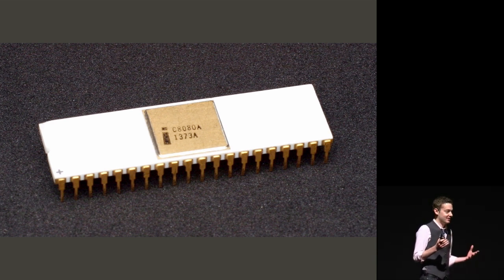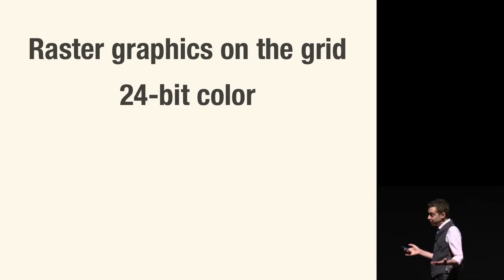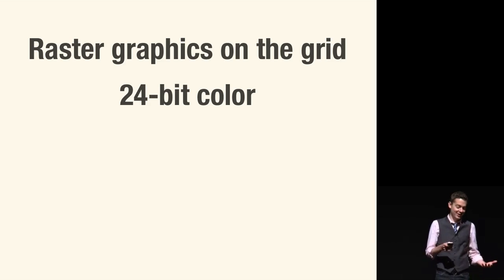And I don't necessarily think old things are bad. I love Unix, and Unix is old. But this I find pretty offensive. So the reason I wrote this terminal is I wanted raster graphics on the grid. It's still a terminal, it's still a character grid, but sometimes a character is a blob of raster data. So it's still easy to think about writing software for this. You don't have to think about arbitrary pixel positioning and views and stuff, but you can throw raster graphics in for simple things like the interaction graph. And 24-bit color. If you've ever tried to get 256 colors working, you'd know that stepping into the 90s is very difficult in 2012. So I wanted to try to fix that.